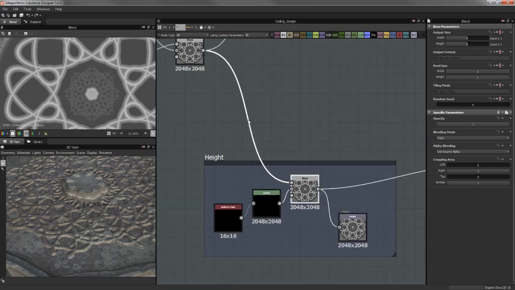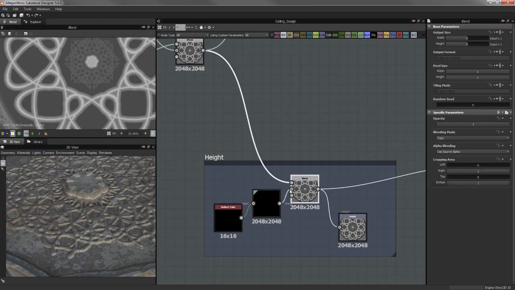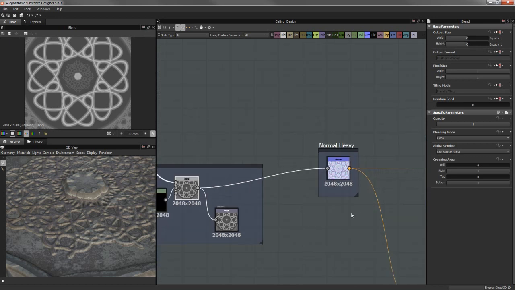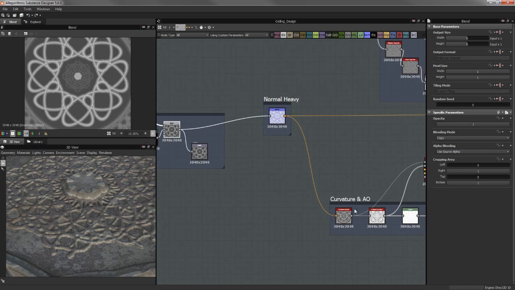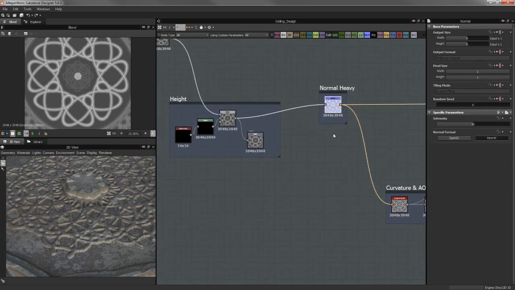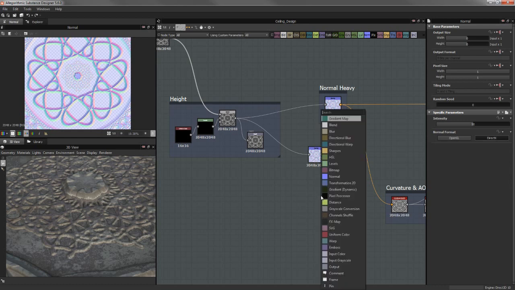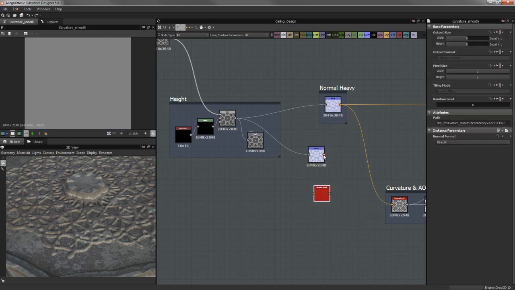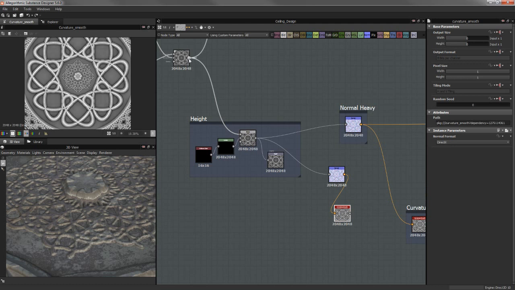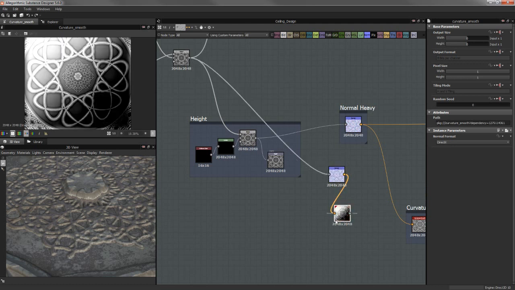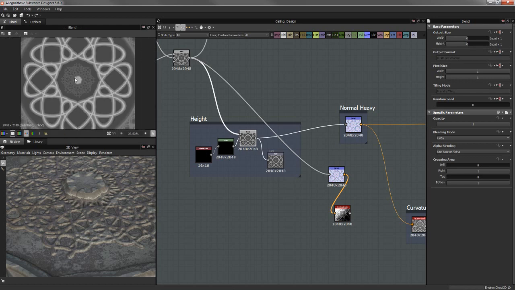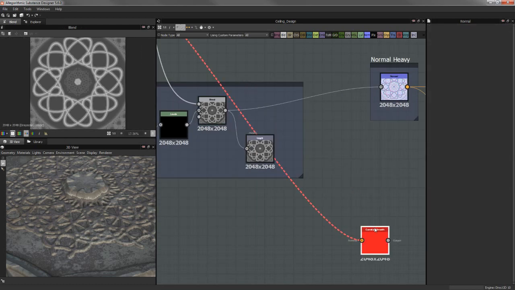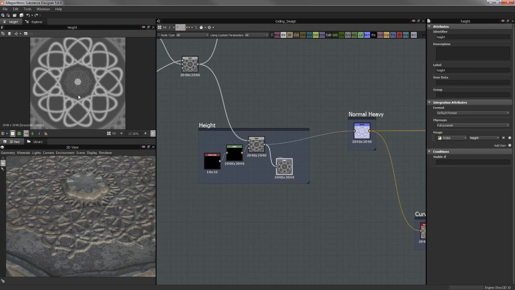So after that, we're going to just add a black color on the background, because otherwise your normal might break. The normal will be fine, the curvature smooth will be black afterwards. So for example, okay, that's what I mean. If you get this problem, then just add a black color on the background of your final one, and you're fixing that problem. And we output it to the height.